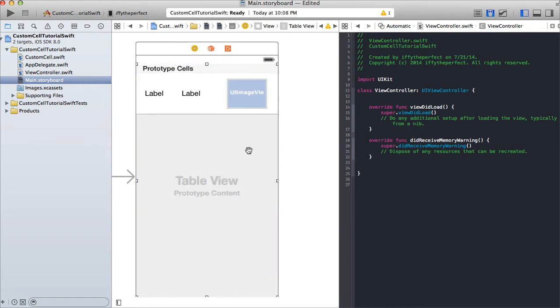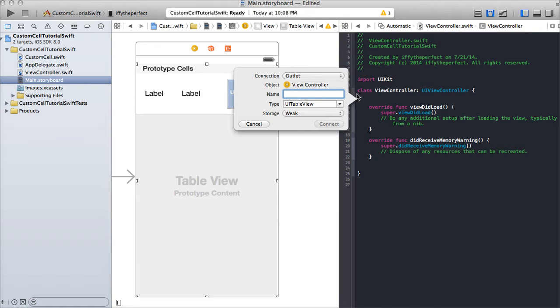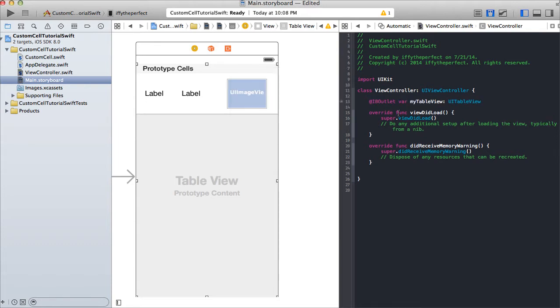Click the table view and control click and drag it onto here. So here I'm just going to call this one myTableView, and then type as UITableView, storage is weak. I need this because sometimes we're going to be putting stuff on and off the table view, so we need to refer to the table view.